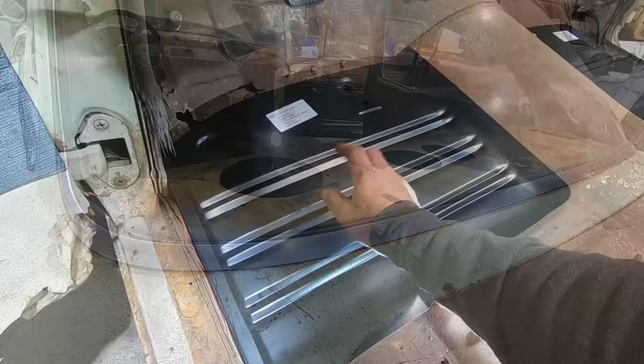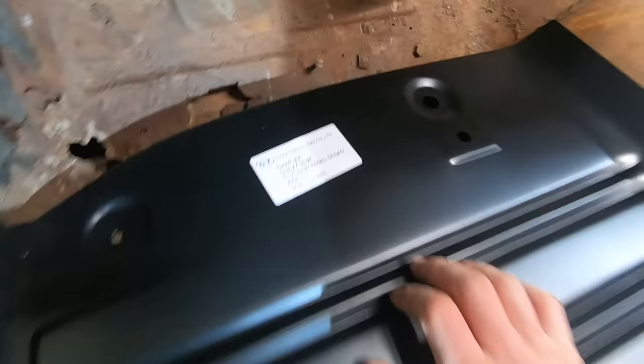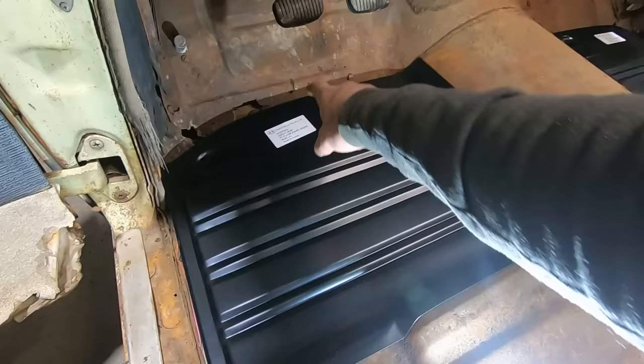We got some eBay floor pans. I think they're like $63 apiece or something like that. Chevy Industrial, made in Taiwan. Fit looks pretty good, and it's going to fix most of our rust. There's still some up there in the toe boards, and there's still some in that inner rocker area, and then behind the seat here, but that's going to cover most of it.